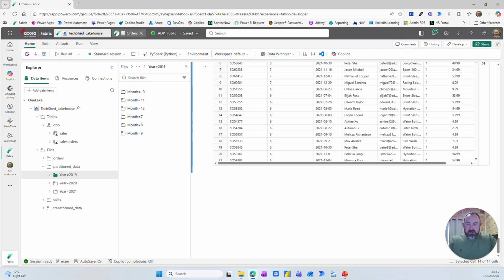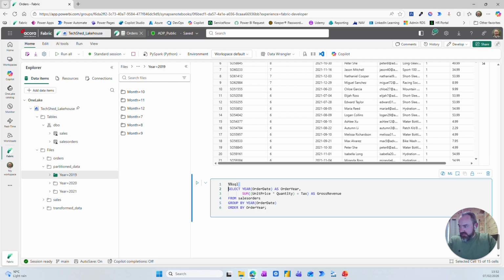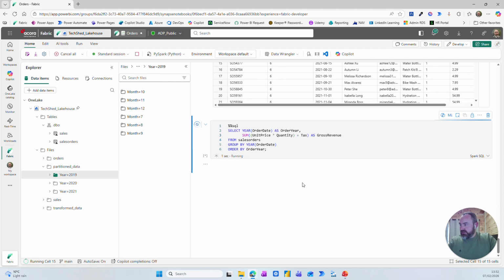Now, SQL code on its own in a cell, as previously mentioned, we'll need to use a magic for that. And this is a magic, so %%sql, and it's just defining what language we're going to use in the cell. So we have this statement here. Let's see.